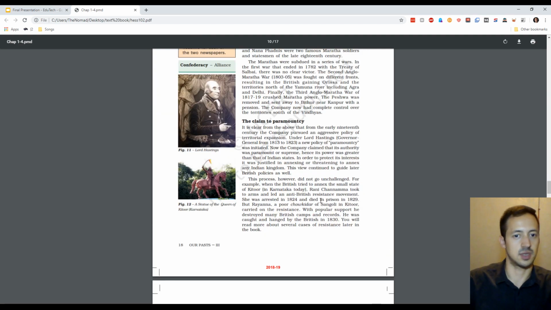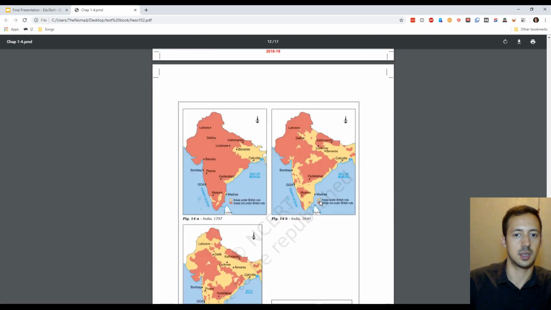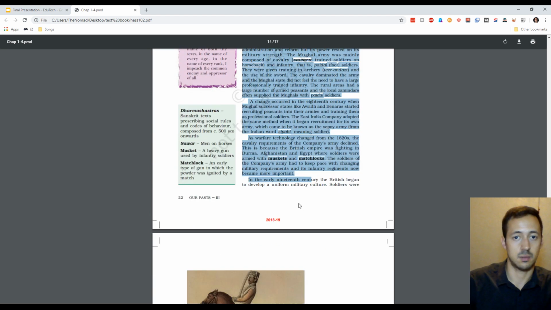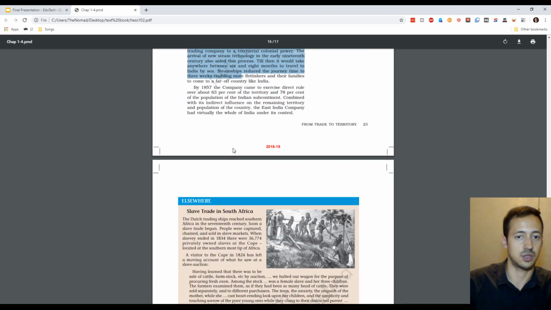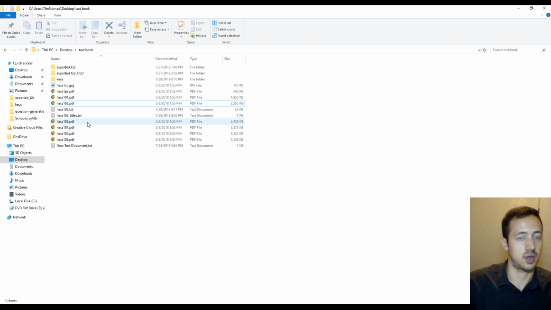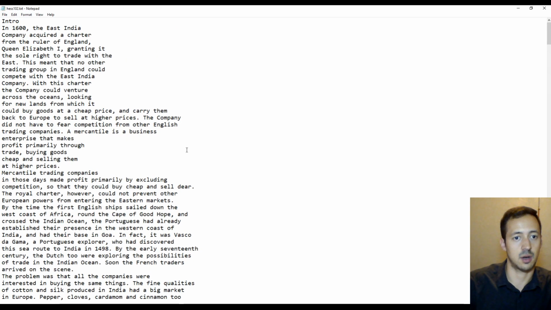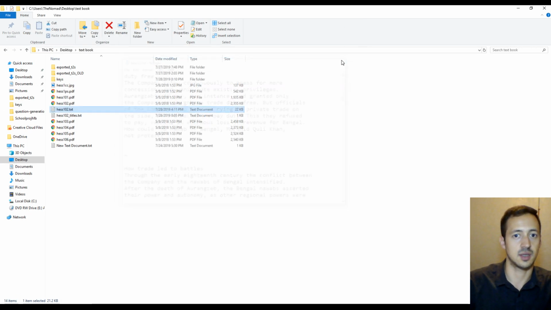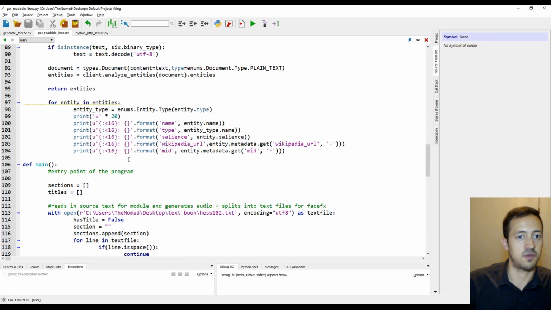What we want to do is present this in a way that's going to be useful in this context. So what I did was take all of the main content here, copy it, and paste it into a text file. It's a pretty straightforward process that could be automated. And then we have a text file that has all of this information. One other thing is I added a tilde so I could delineate between the sections. Once we have that, we will feed that into the script.